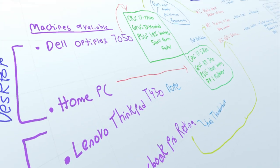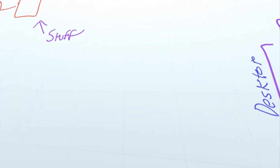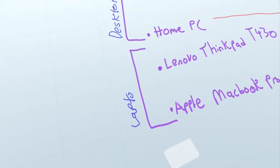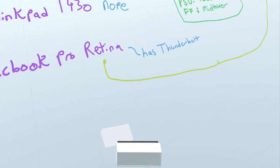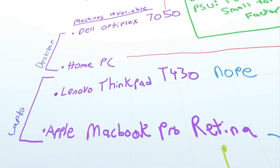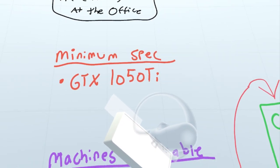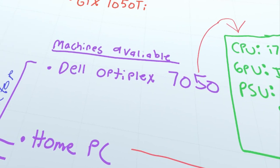I think I've done my due diligence and looked at doing a thought experiment. This is more a demonstration of what you can do in it. I was doing an actual example of what I would do on a whiteboard, which was bringing VR capability to the office. And the minimum spec is the 1050 Ti, right?